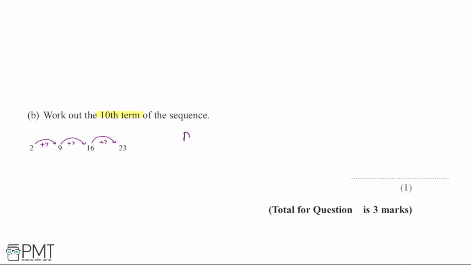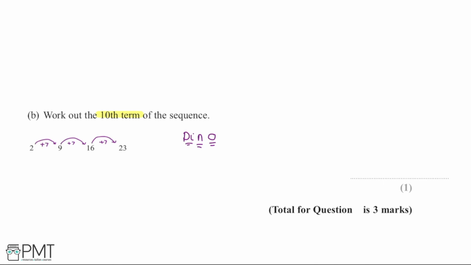So the DI part means the difference, then we write the n, and then we want the 0th term. So we're going to find the difference between the terms, then write down the n, and then we're going to add on the 0th term, which is the term before this 2 that we have here.